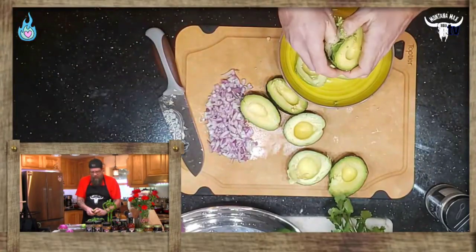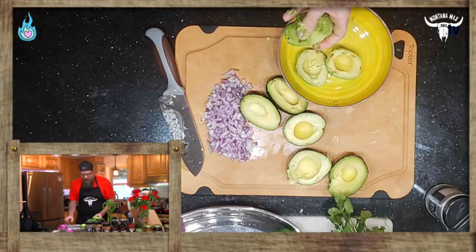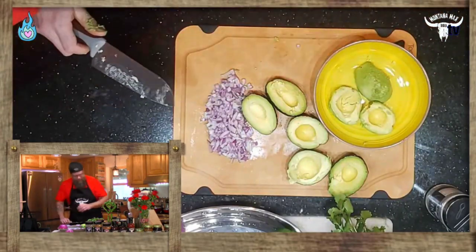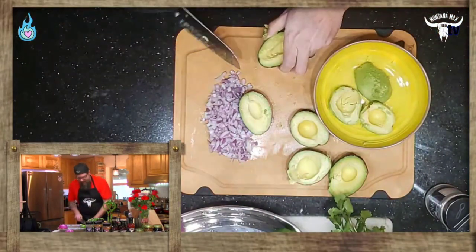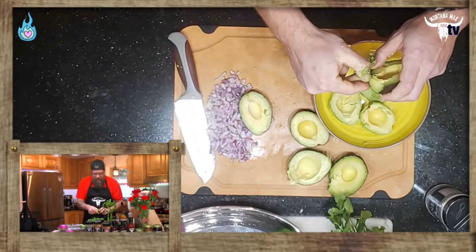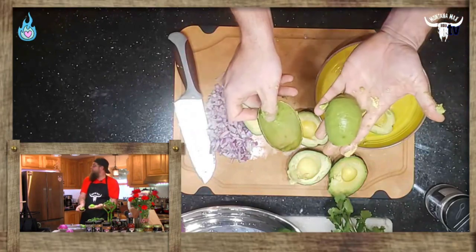So if you're interested in learning a little bit more about avocado, and like I said, I'm doing this today and you can see I'm already getting a little messy, which is all right, we're having fun. How to do it a little bit more delicately, right? Jen has some great examples of how to do that on our previous streams, which you can go back and watch all of our previous streams. Look, that one, yep. Beautiful.